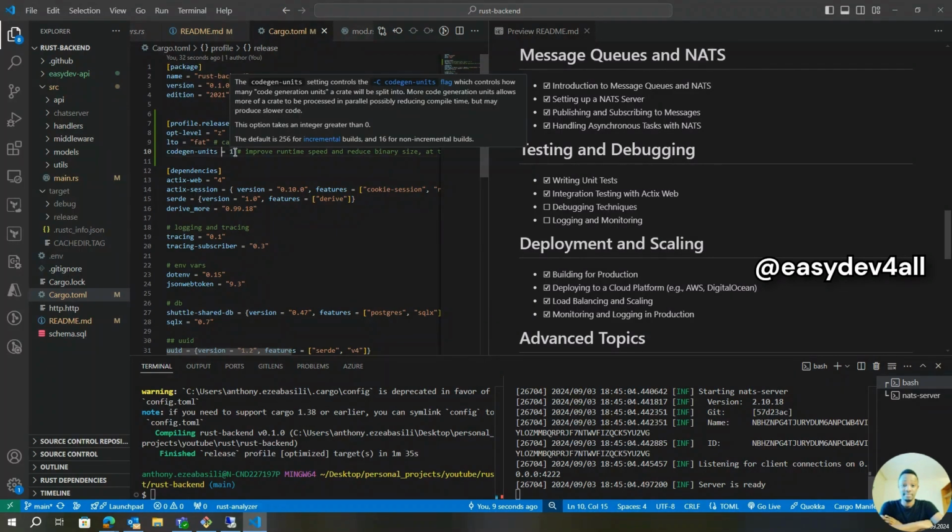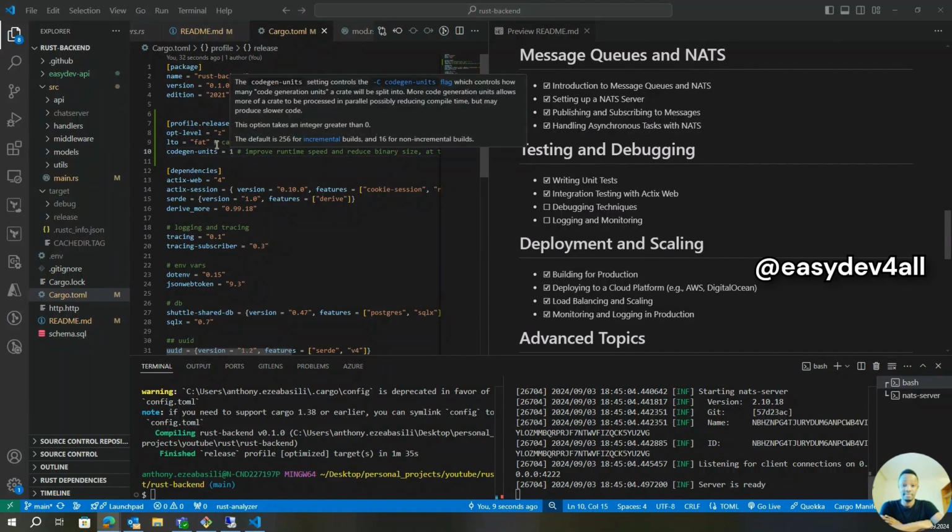And what this would do, instead of doing this in parallel, all of this would be done in a sequential form, which is of course slower. But the benefit we get out of this is that we can be sure that our code would be completely optimized, without us running into the problem of potentially missing out on some optimizations that could happen to some of those components of our build.